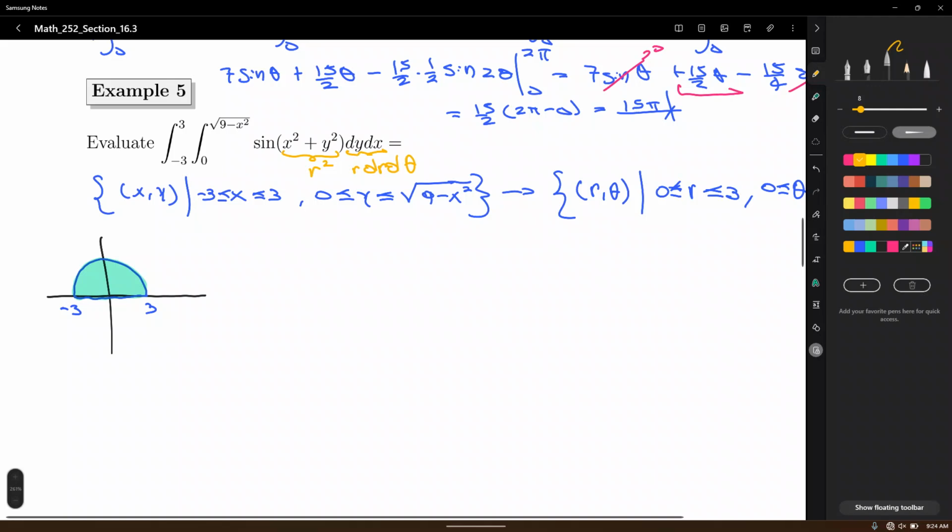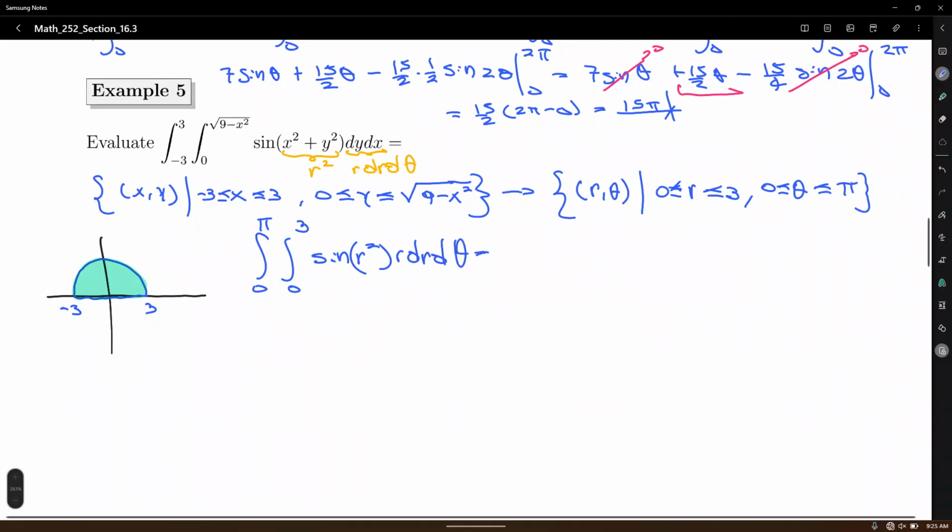But lucky for us, we can change this to polar coordinates. Still, this x squared plus y squared, which is equal to r squared, is potentially going to give us the same problem with the square. But the good news is that when we change from rectangular to polar, we get this extra factor of r that will send the du part of the problem, which is great. So let's get started. That is the double integral, the integral from 0 to pi and from 0 to 3 of sine of r squared times r dr d theta.